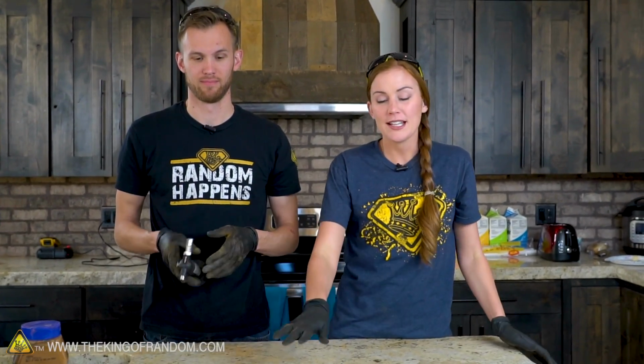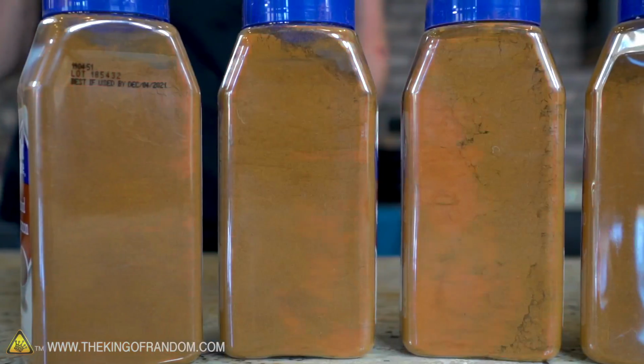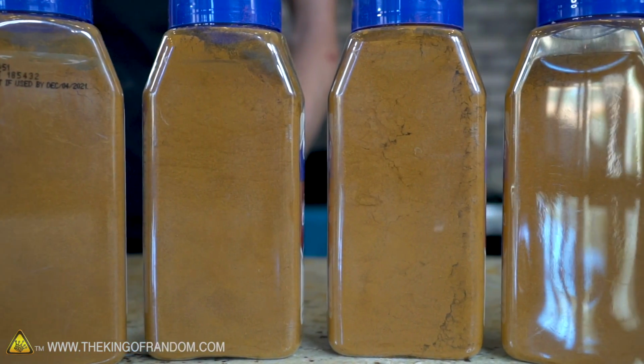It's actually the inner tree bark. So people will peel back the outer layer of the tree bark, and this is the layer in between the actual tree and the bark itself. That's what cinnamon is. It's wood. Basically. This is sawdust. Delicious, delicious sawdust. But it's also very flammable, just like most wood products are.